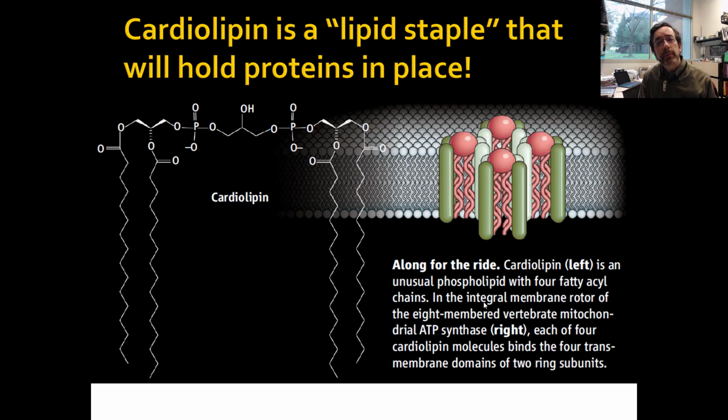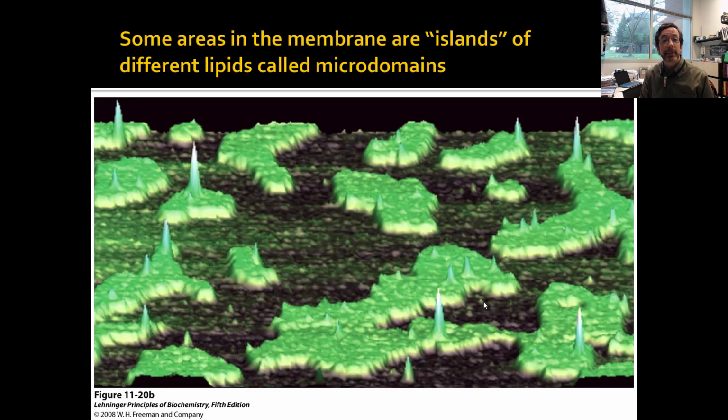The other place we saw it was in the mitochondria. Mitochondria have all this machinery, proteins working together in the membrane to do all the stuff that mitochondria do, to make energy for the rest of the cell. Cardiolipin helps hold those together by literally stapling them in place, by binding one protein with one end and another protein with another. So I think that's just a really cool way to use biochemistry to hold proteins in place.